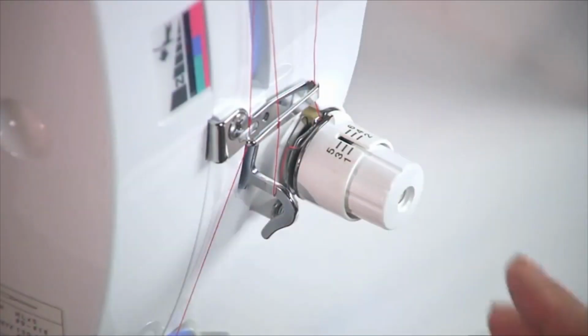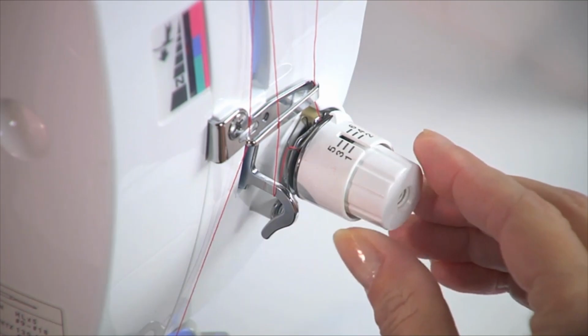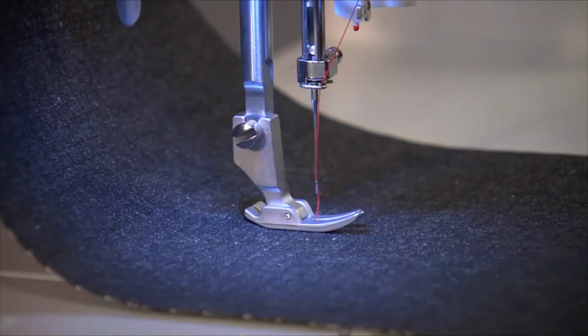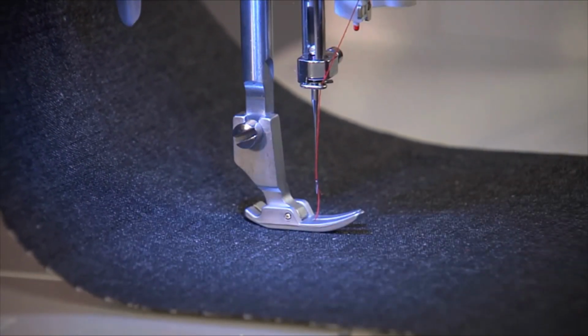Are you using a thicker or thinner thread in your bobbin and need to adjust your tension? Simply turn this dial a little at a time until you've gotten your ideal tension. Conveniently placed and easy to use. The bright, but gentle on the eyes, LED light allows you to see what you're doing, even on dark fabrics.